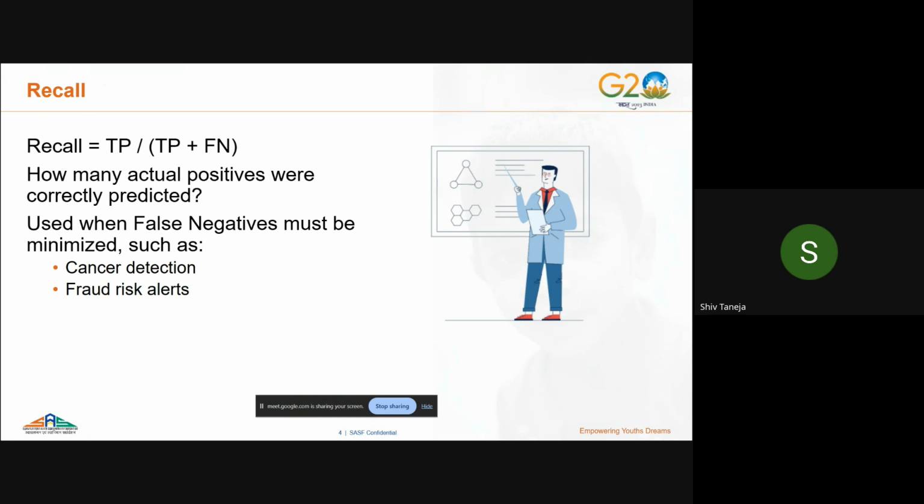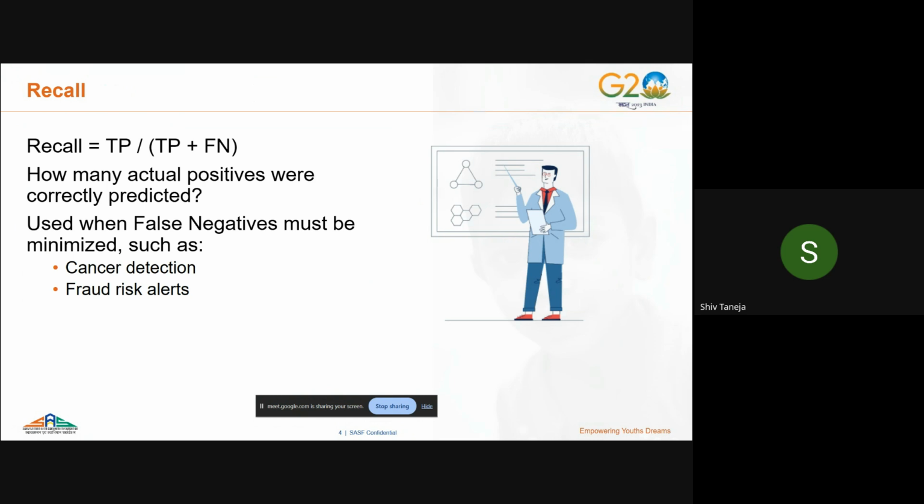Suppose you have 10 patients like that, and out of the 10 you predicted 6 patients have cancer. But it may happen that only 5 people have cancer out of the 6 that you predicted and you have given one a false report, or out of 10, 9 people have cancer but you have predicted only 6. That means you have misclassified 3 patients.